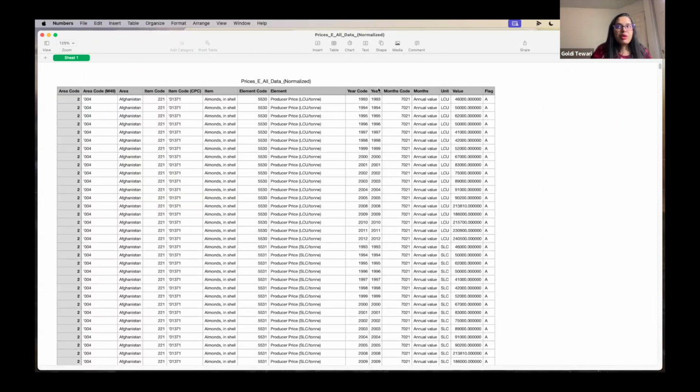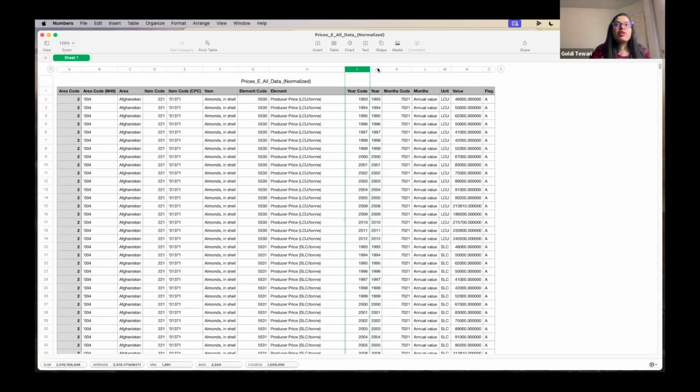It's a time variable, but it's categorical data because every year is different. And then there is a year code too. I think this is very good for validation. If somebody made a mistake in entering the year here, the year code will be good because it will be based on some logic. So that's why you have repetition of codes here.